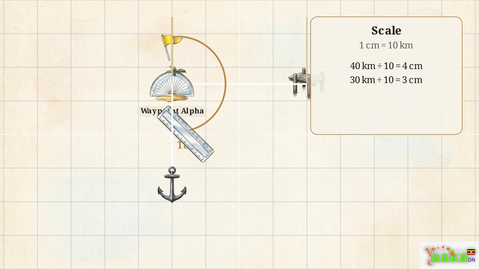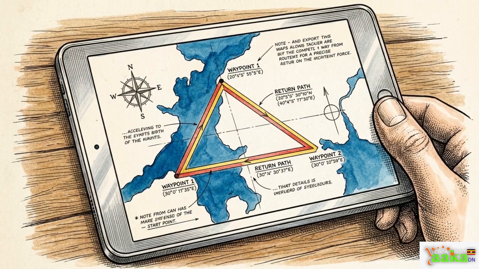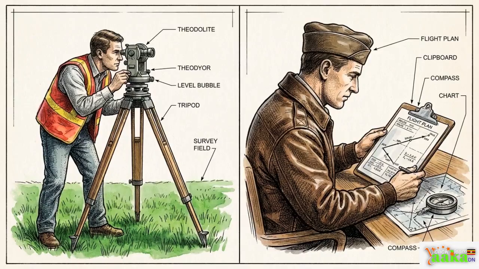Notice how the final destination and starting point form an open triangle on our map. If we measure that gap, the ruler shows exactly 5 centimeters. Multiplying that back through our scale ratio, we determine the actual physical distance is 50 kilometers. We calculated the exact length of the return trip without having to travel it. This predictive power allows surveyors and pilots to map routes long before they ever depart.